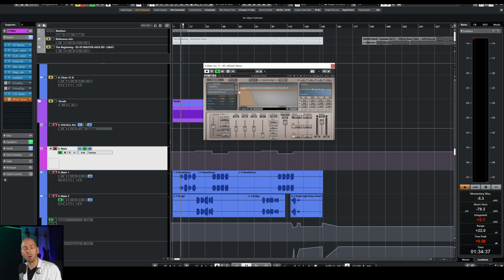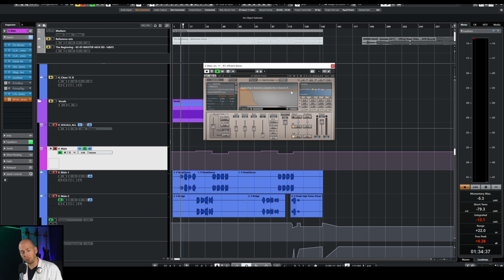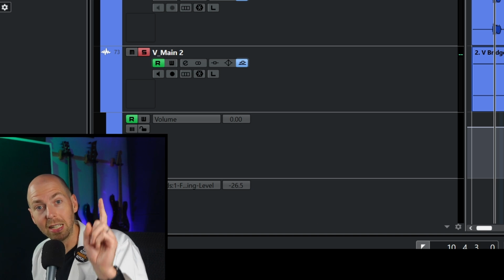Now, because I recorded a mono wave file, it didn't really know what to do because it's expecting 2 channels. What it's doing is just basically duplicating that channel. So if you record your own wave files or sounds, you're gonna wanna make sure it's a stereo format. But this will still work. It's loaded my crazy sound as an impulse response, which is ridiculous.